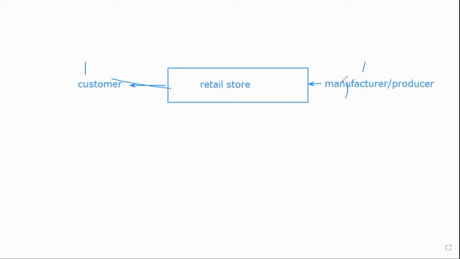A manufacturer does not want to worry about all of those, right? So they outsource or hand over their duty to someone. And consumers don't want to go through the trouble of looking for manufacturers for different things, so they rely on someone to provide that good for them. This person is called a retail store. The retail store, or the retailer, is a connection between the manufacturer and the consumer.